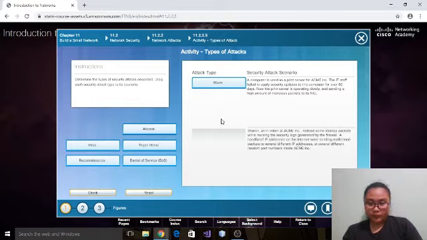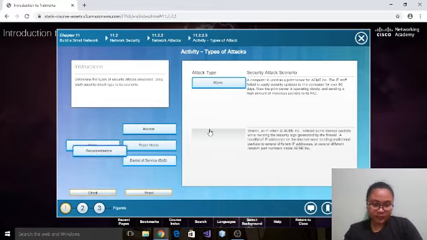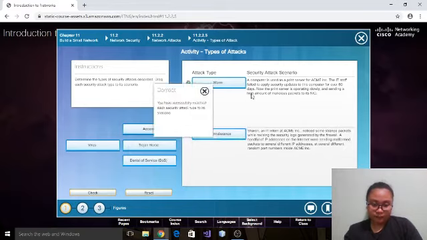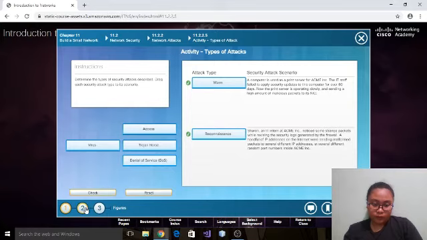The second scenario is Sharon, an IT intern at ACME Incorporation, noticed some strange packets while reviewing the security logs generated by the firewall. A handful of IP addresses on the internet were sending malformed packets to several different IP addresses at several different random port numbers inside ACME Incorporation. I think this is reconnaissance. Let's check. All of those two are correct.